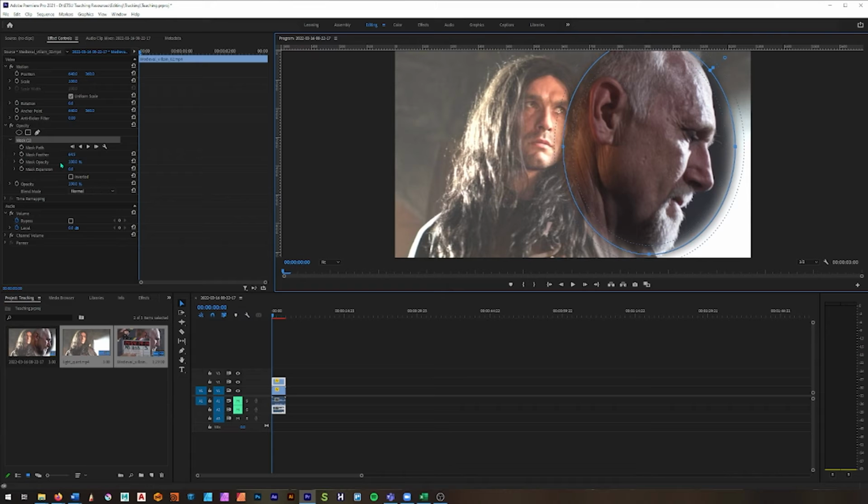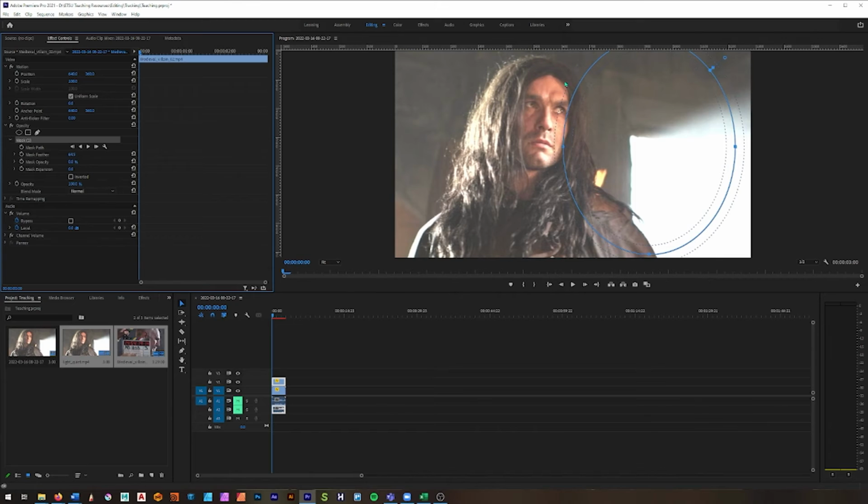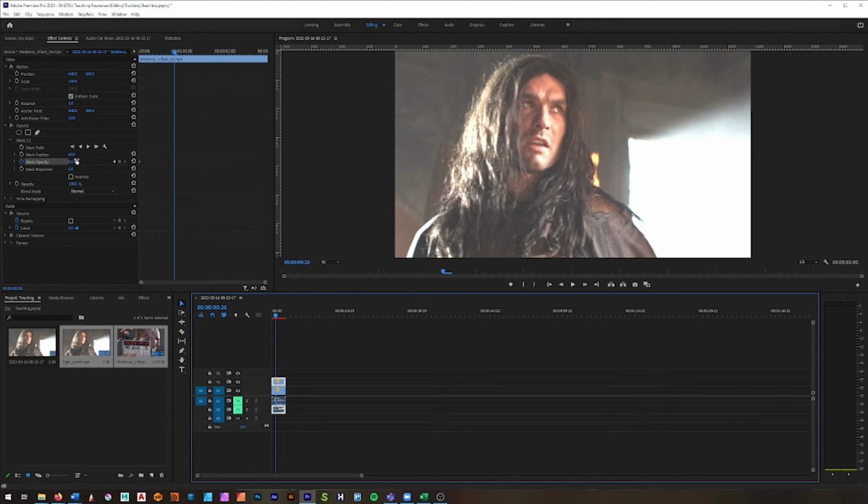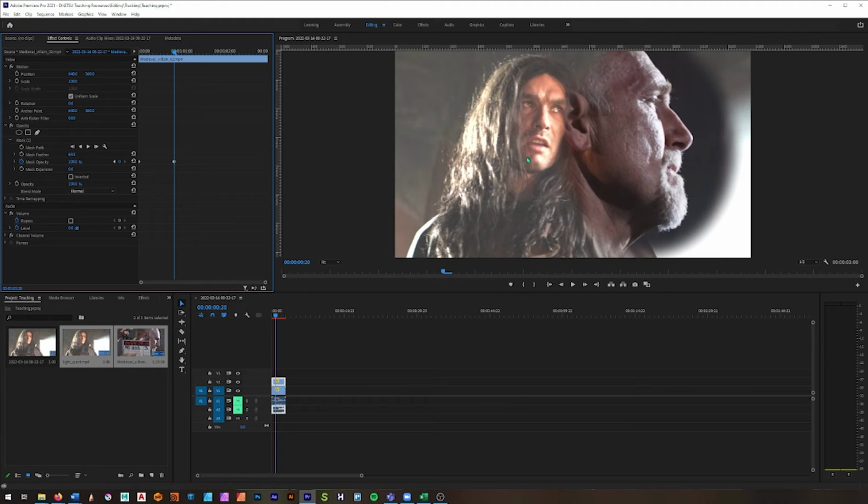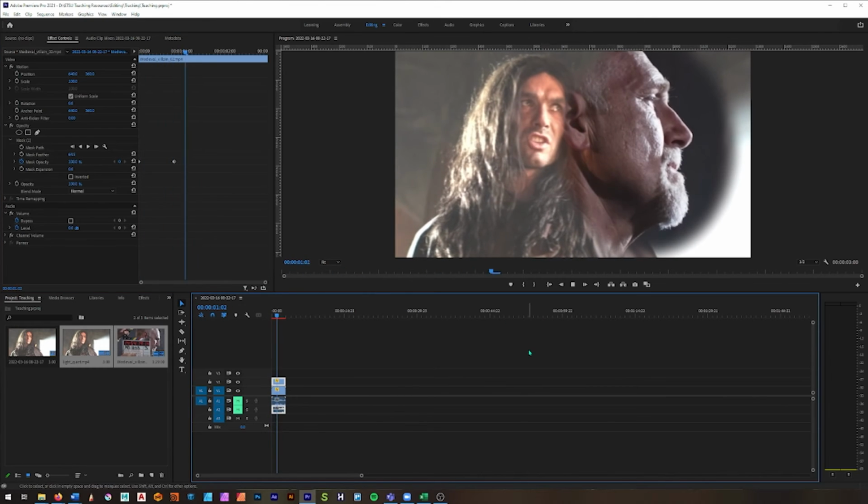And you can also change the opacity. So maybe I want it to start completely transparent, where I can't see anything at all. I can keyframe that opacity, go a little ways in, and take that back up to 100. So now I have a full-fledged visible mask. So now it's almost as though I have a transition where he pops in.